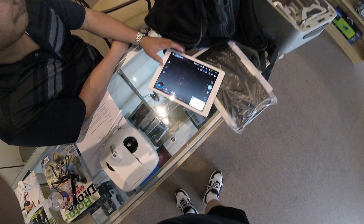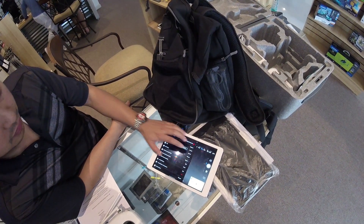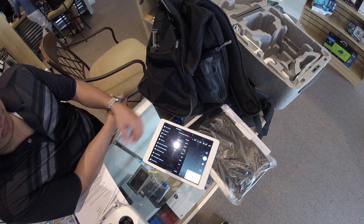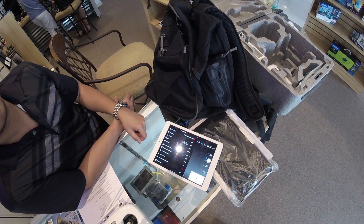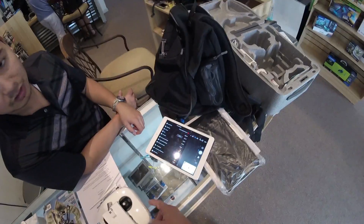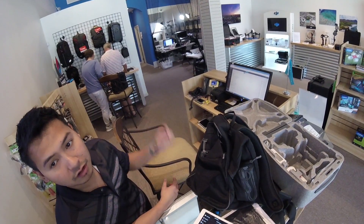Once everything has been connected, you click that one right there and you see the compass. You calibrate and click OK, and then it will show you — once everything's connected — on the video which you took earlier, it shows you how to make the calibration. That's the only thing you will be doing every time. We don't have a card in here so we recorded nothing.